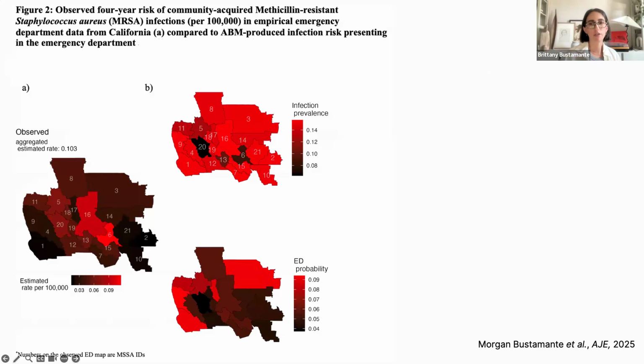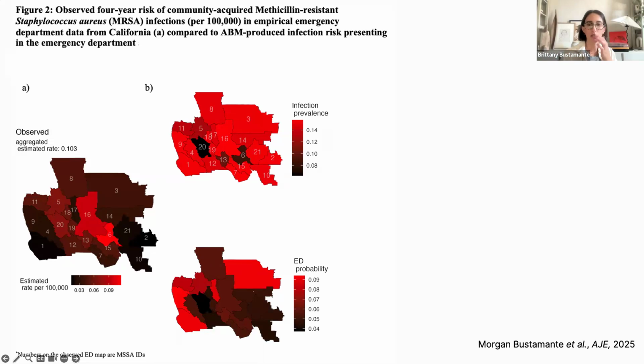So on your left here is the observed ED. So this is the patterning in the empirical data. And on the top right map is the infection prevalence from the agent-based model. So it ranges from about 7 to 15%, and it's pretty homogeneous, right? And that's what we would expect, because remember I said we're assuming no baseline differences in infection rates. And for the most part, there's not much spatial patterning in the differences.